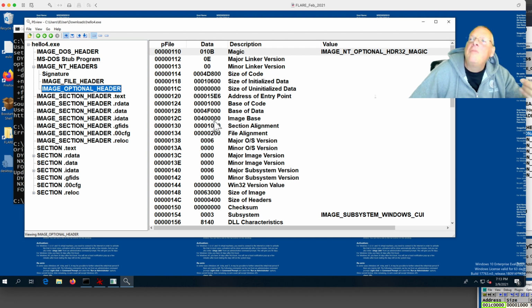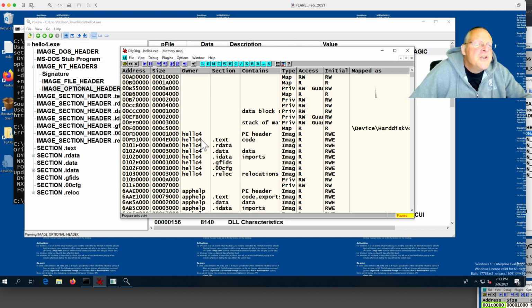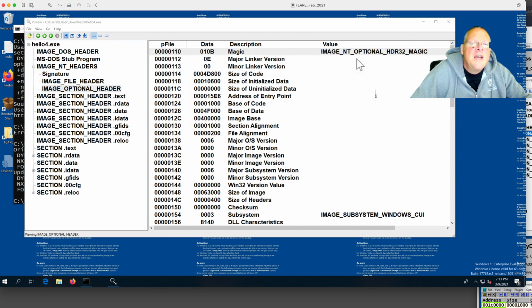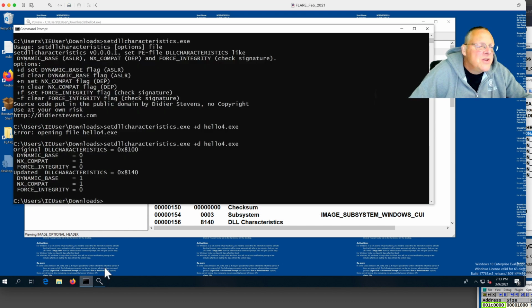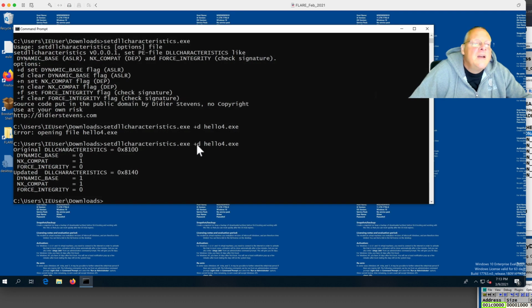But all modern versions of Windows have address space layout randomization. So every time they load it, they randomly move it in memory. So if you look at where it actually loaded, in your Ollie, it's not at 400,000, it's up at FD1000. And then these pieces come up, loaded up. So if you don't want it doing that, because you're trying to analyze the code and you don't need this headache of yet another offset, then you remove that flag with this program. And that's where I was at first.